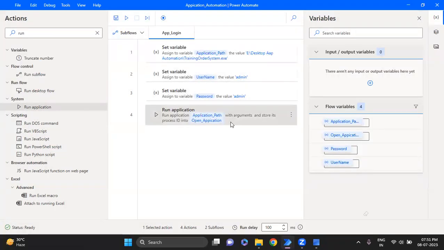And whatever variables you create here, you can check in the flow variables over here. In UiPath we used to have the output at the bottom of the screen, where you can check the variables, their types and everything, but here you can check it directly over here. And here we don't need to give any type while creating the variable, because by default it will check the type itself. For example, if you give any number, it will take it as a number. Power Automate has this feature.